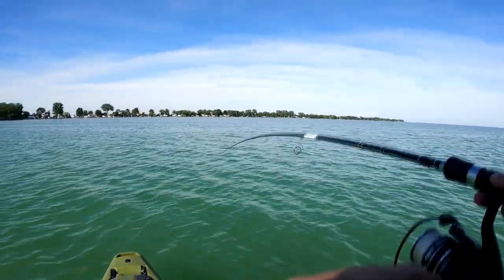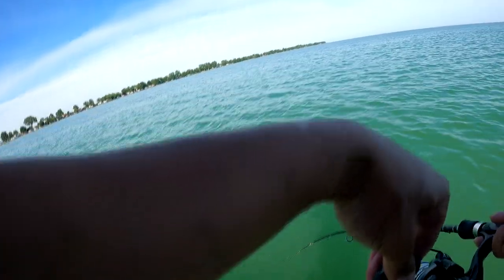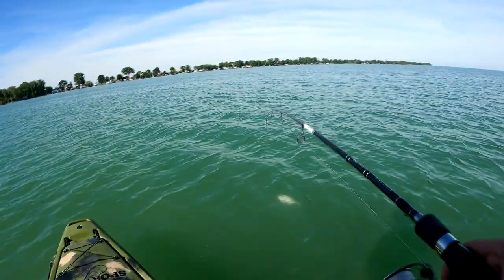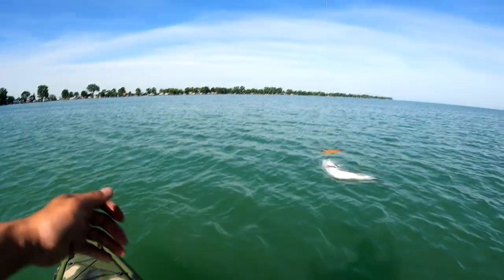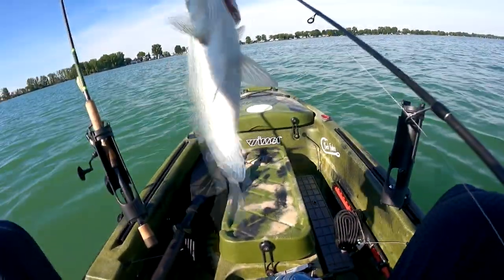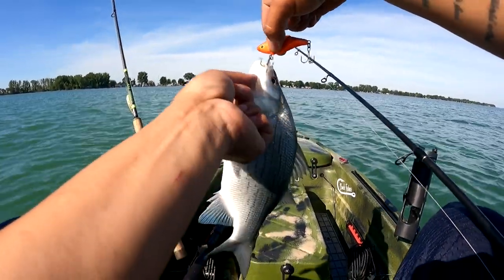Oh, what is it? I don't know yet. Something pretty decent though. Oh yeah, it's a silver. You're right. Cool. On a rattle trap, bro. So there you guys go. Another fish on the day. So I caught a largemouth bass, a perch, and a silver.